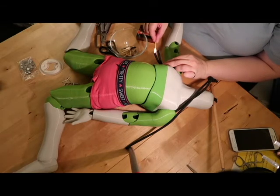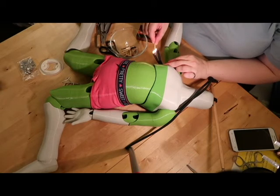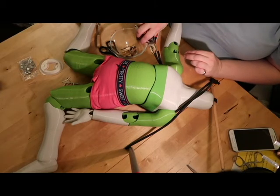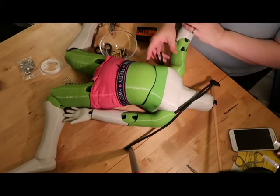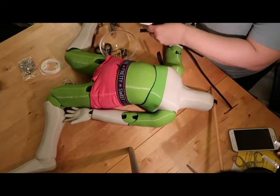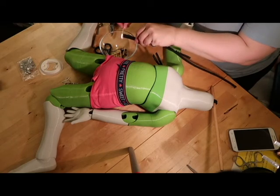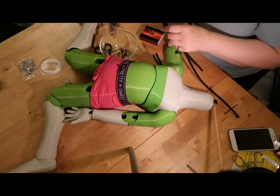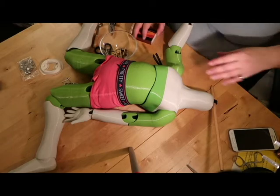So I keep them, and I did end up using a bit of this elastic that's left over in the next project. Oops, try not to weld the match to the plastic. Again, you don't have to hold it in the flame. It shouldn't smoke or burn or anything like that. Just enough that it melts the plastic, and the plastic will shrink on its own and stop, so it doesn't unravel.